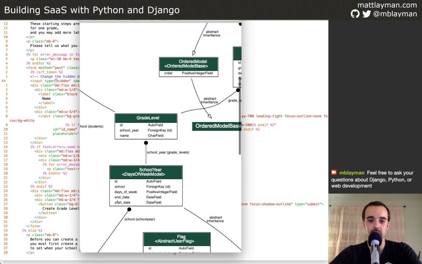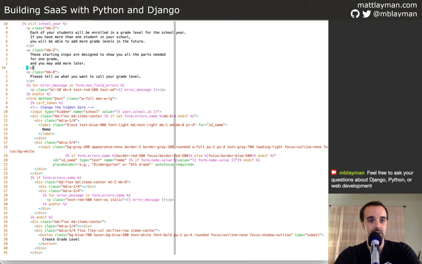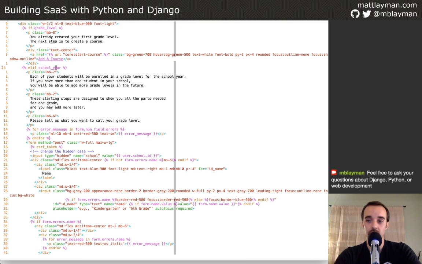That's already captured in the school year, but we do have a foreign key reference that we need for the grade level. But since we are already in this context of knowing that school year is available, what I can do is change this hidden input field to use school year instead of school, and we'll change it to be schoolyear.id.